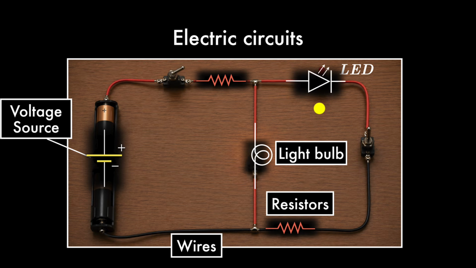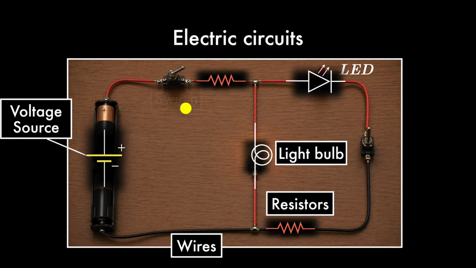It looks like this. The triangle represents a diode. Diodes, their specialty is that they only allow the current to pass through in one direction. And this triangle represents which direction that is. So in this particular case, it only allows the current to the right. That's why the triangle is drawn pointed to the right. And these arrows coming out represent that it emits light.